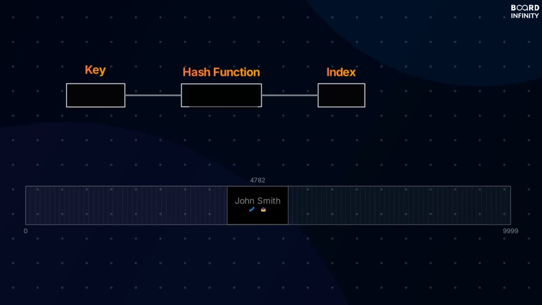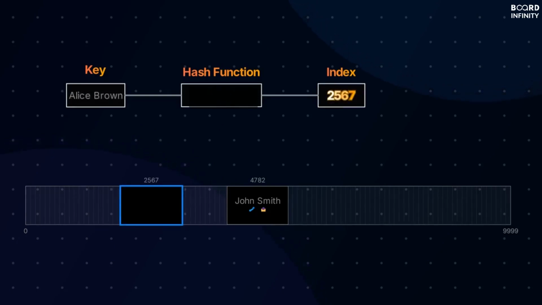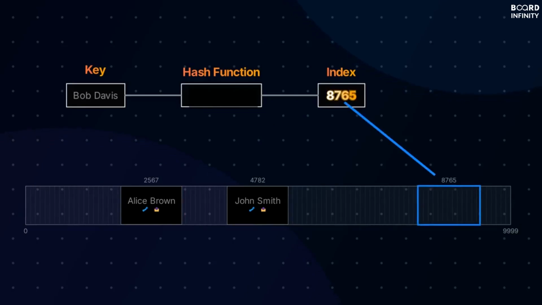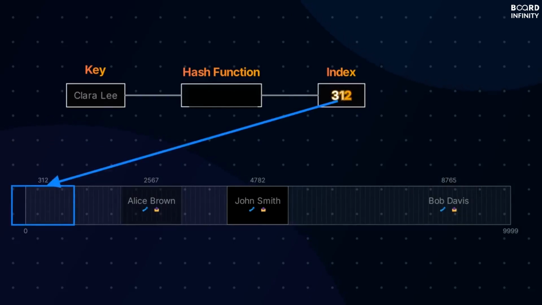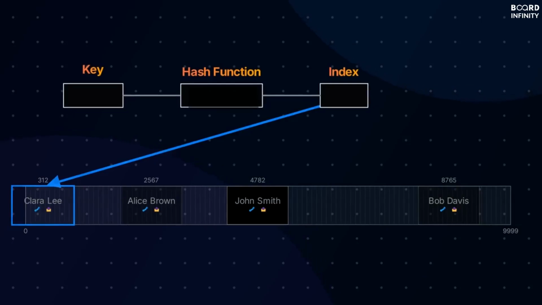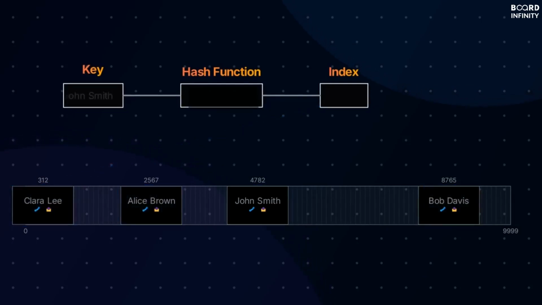Let's watch this happen. We'll hash 4 different names and see how each one maps to a unique index in our contact array. Notice that the hash function doesn't care how long the name is or what letters it contains. It just outputs a valid index between 0 and the array size. This deterministic, direct mapping is the core mechanism that eliminates search time entirely.